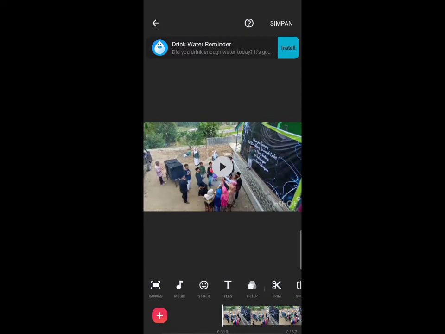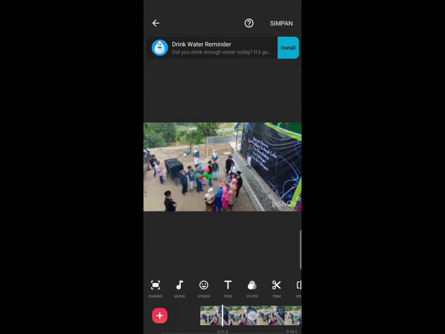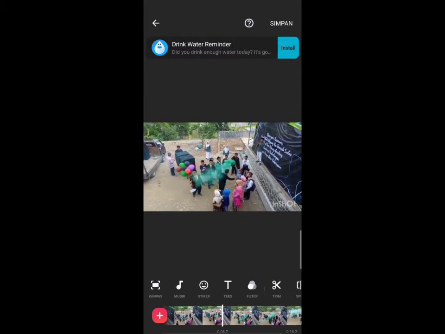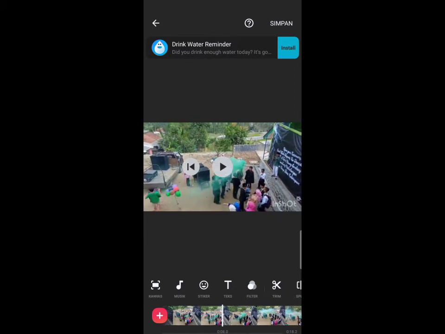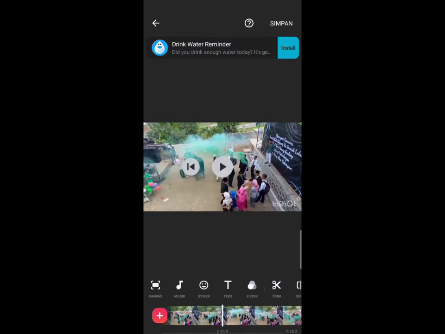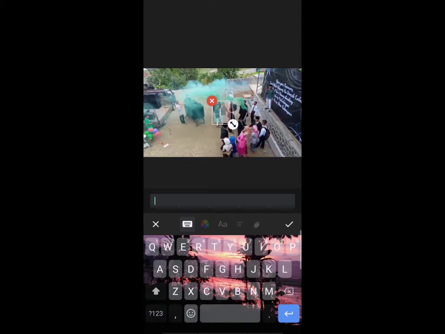The sixth step is to add text. The trick is positioning the timeline line in the section where the text will be added. Then click the icon and type the desired text.